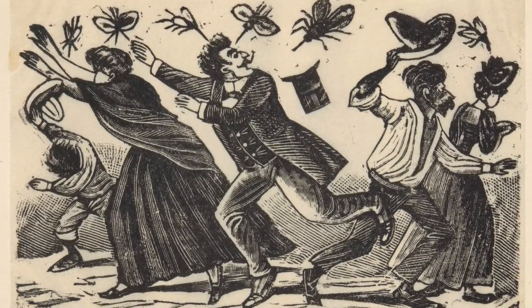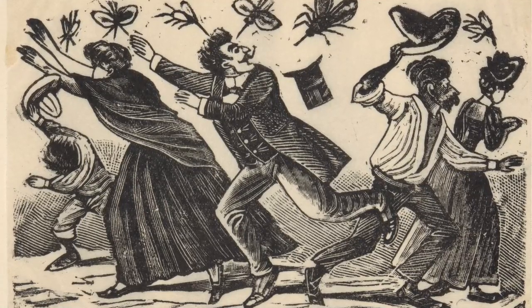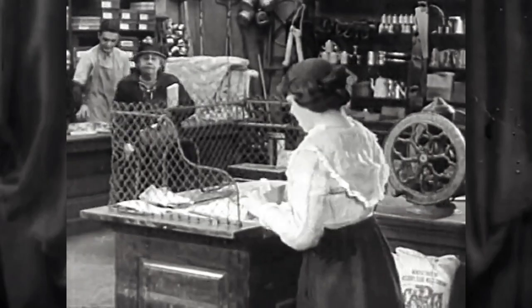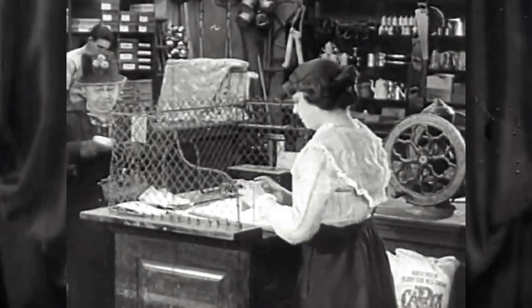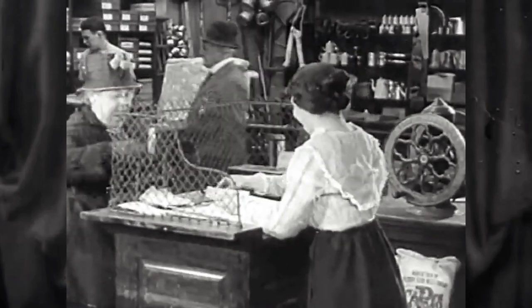Mosquitoes. Now, mosquitoes were, and still are, carriers of various diseases, as well as just being incredibly annoying. To avoid the threat of itchy bites or more serious maladies such as malaria, people in the 1920s could turn to their local pharmacy to pick up one of a variety of preparations aimed at discouraging the unwanted affections of those pesky little insects.